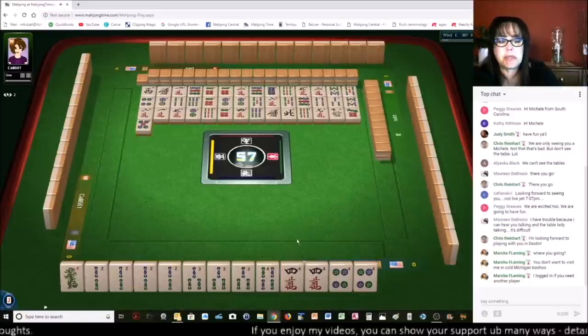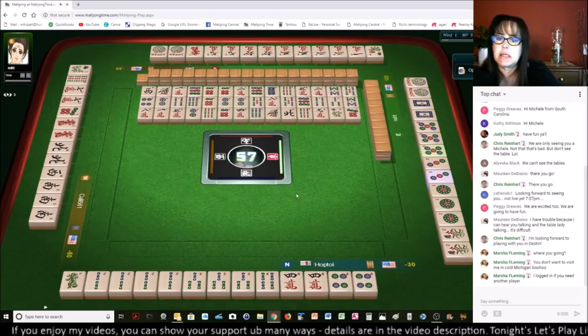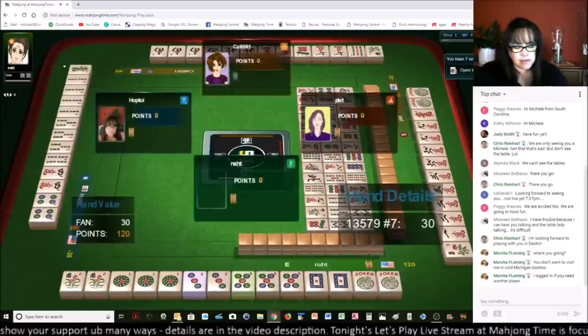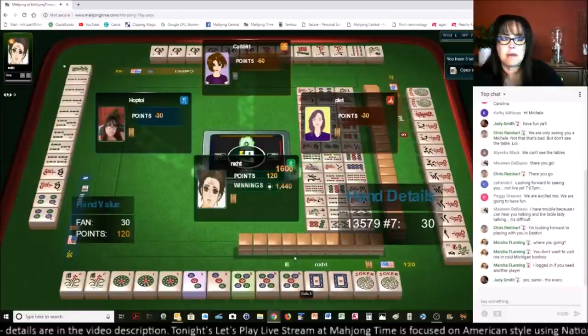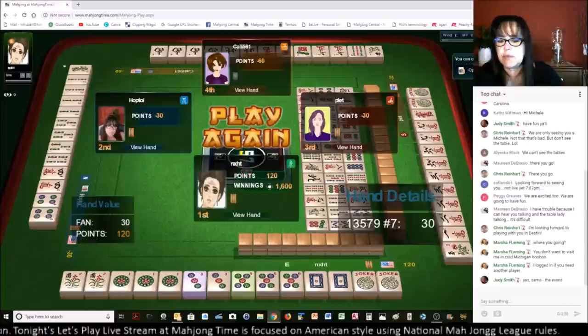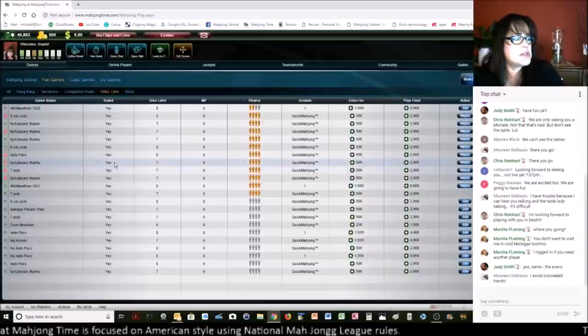We've got Joker Bait with fours here. And oh, wow, that was relatively quick. 1-3-5 with dragons. Very nice. Okay, well, let's play again. I want to look at the tables, though. I haven't been on in a while because I've been so focused.